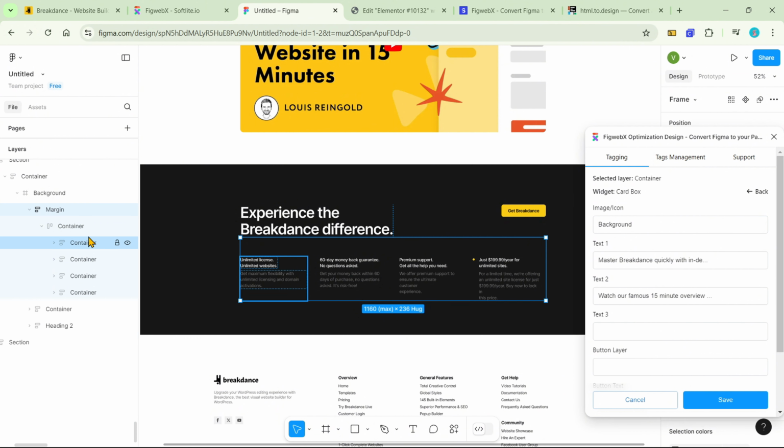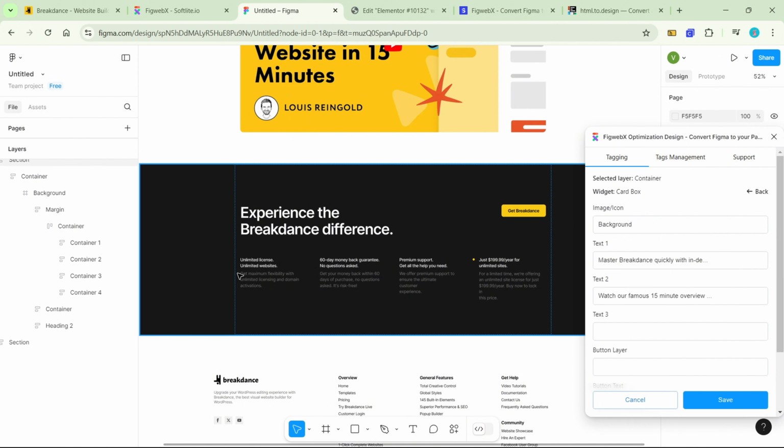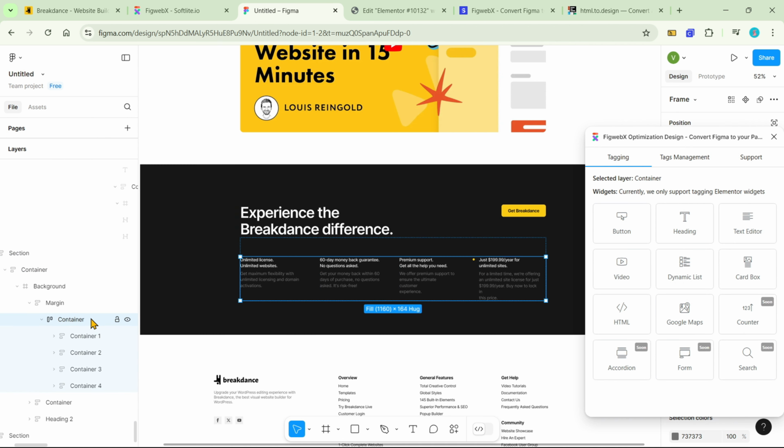In this frame design, we have 4 frames that have the same structure, corresponding to 4 repeaters. I'll change these repeater names to easily assign them. Next, select the parent frame of the repeaters and tag it as Dynamic List.